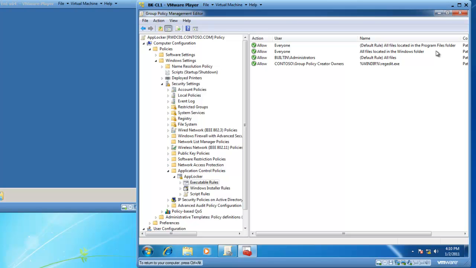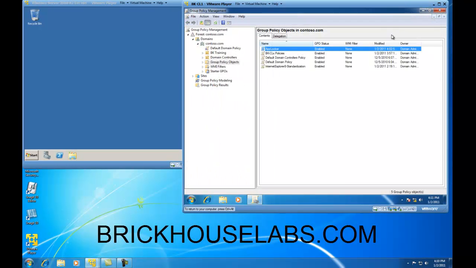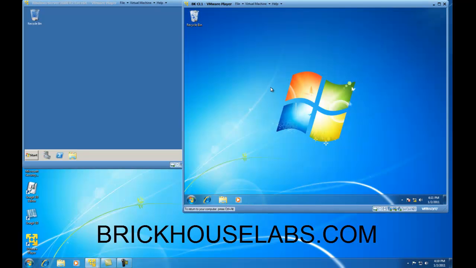So this is a general demonstration on how to use the AppLocker feature, which is new with Windows 7 or 2008 server R2. You can do this for any application on your computer, but it is recommended to start out with no access to any application and then only allow access to those applications that are intended to run in your business environment. This concludes our demonstration on how to use AppLocker in group policy objects located within Active Directory.